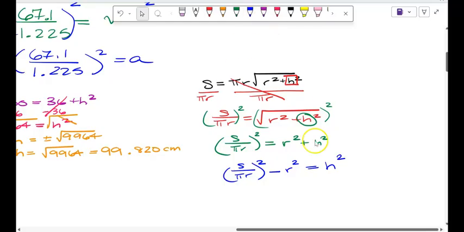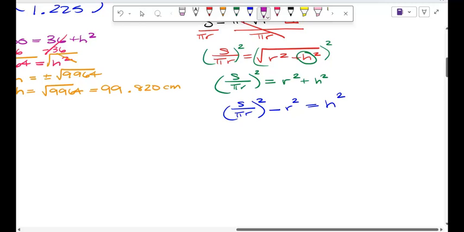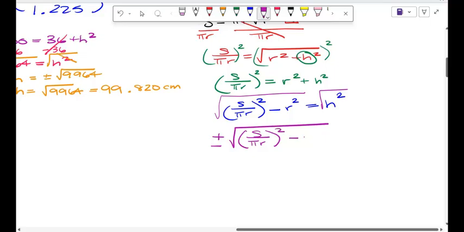Last and final step, if I've got to go ahead and get h by itself, is I've got to square root both sides. But it goes to everything over here, okay? So again, I'm undoing a square by taking a square root to both sides. So that gets me a plus or minus the square root of S over pi r squared minus r squared. And that gets me h. Again, I don't think a lot of people are going to want to do it that way, but if it works for you, it works for you. And honestly, in the long run, I think it would work for you better.